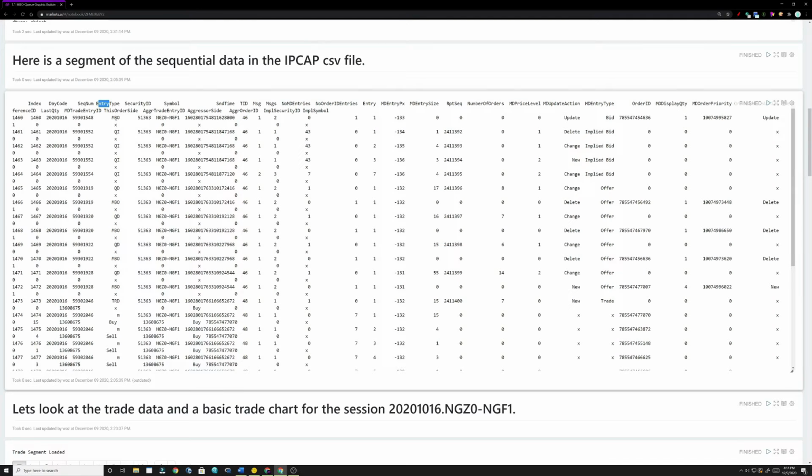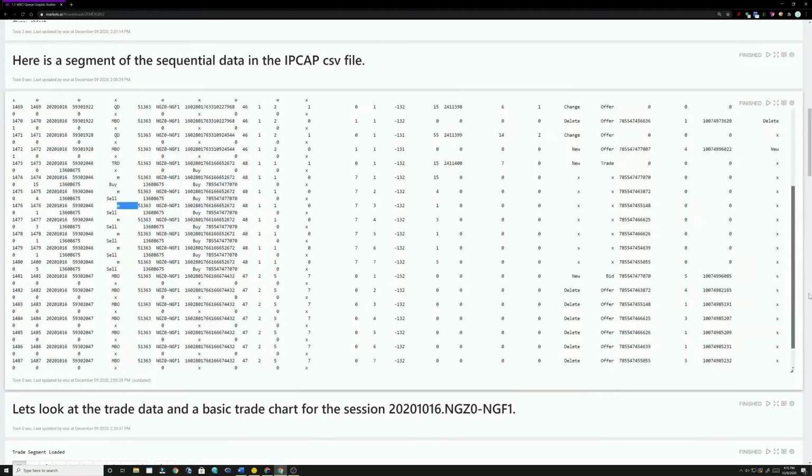What we have is MBO messages coming through, implied quotes coming through, direct quotes coming through, another MBO, direct quote, MBO, and so forth. And then we have a trade come through here, and it's matched against various other orders on the book and perhaps off if they're implied matches.